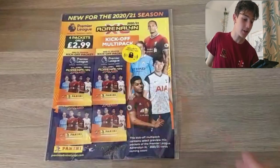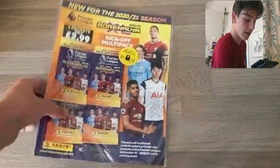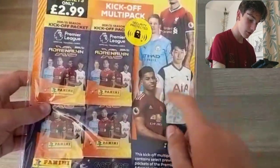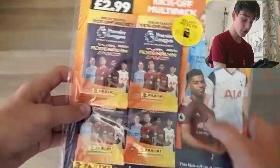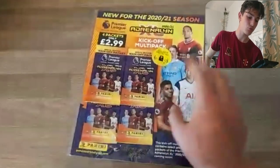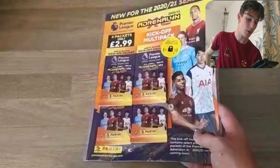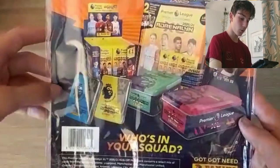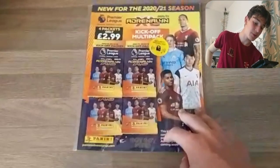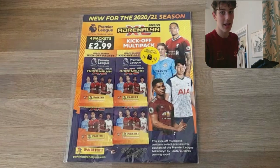But today we do have, as you can see, the new Kickoff multi-pack for the 2021 season. Boys and girls, have a look at this — what a product this is. Of course, you've got Rashford, Son, De Bruyne and Van Dijk there on the side. Kickoff multi-pack contains a full pack for only £2.99 — a really good little teaser. I'd advise maybe getting a couple of these if possible. As you can see, Adrenaline 2021 Premier League Collection — Got Got Need by Panini. This is an incredible collection; look at the design of the cards and products — they're incredible. It's going to be one of Panini's best sets in a long while and I can't wait to get collecting it. Without further ado, let's get into this multi-pack.